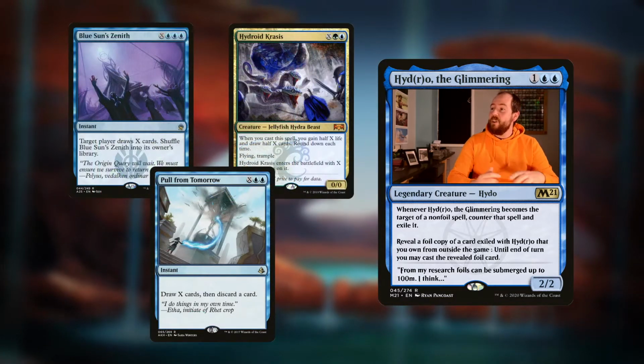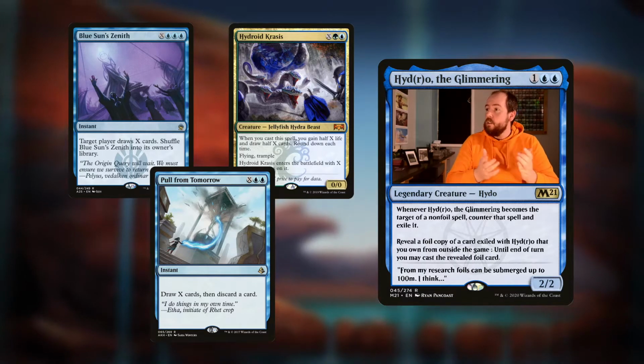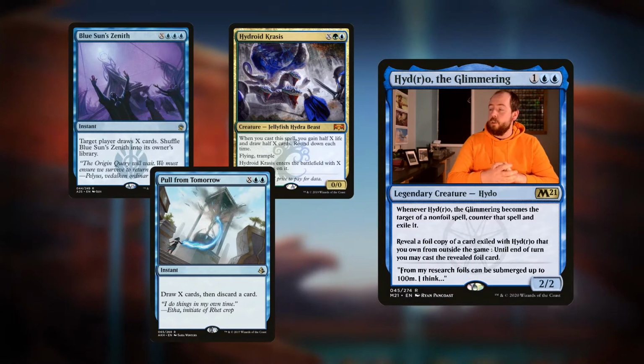Brilliant. So, to go along with this, we've got Blue Sun's Zenith, 3 blue and X, instant: target player draws X cards, shuffle Blue Sun's Zenith into its owner's library.